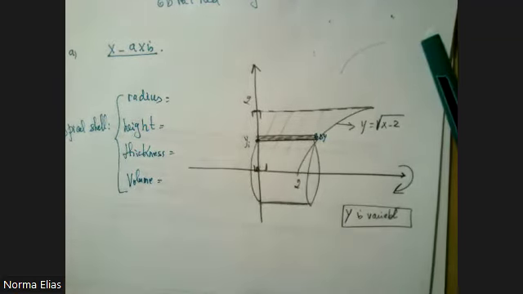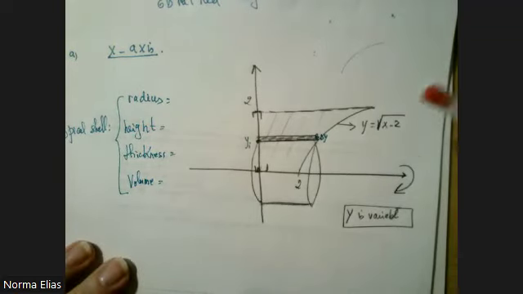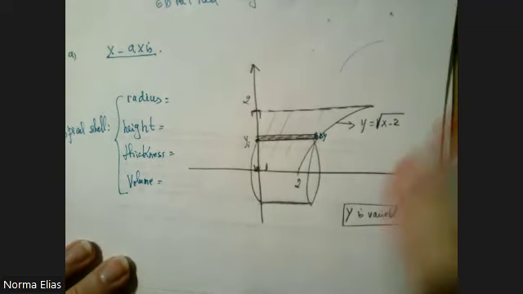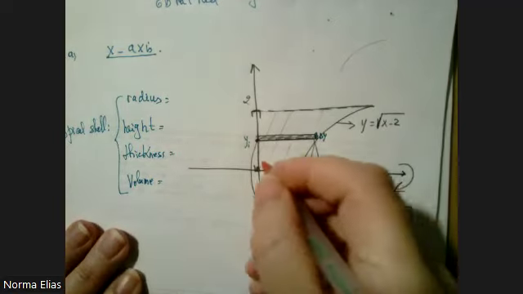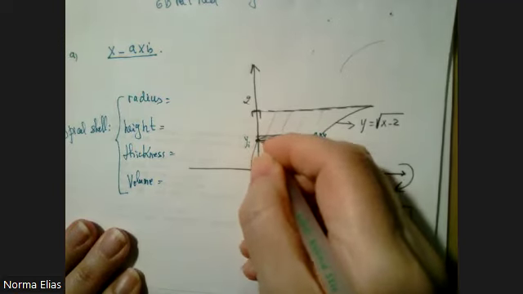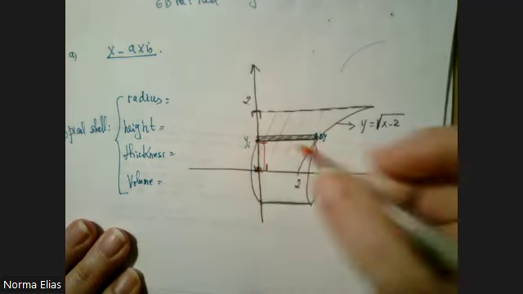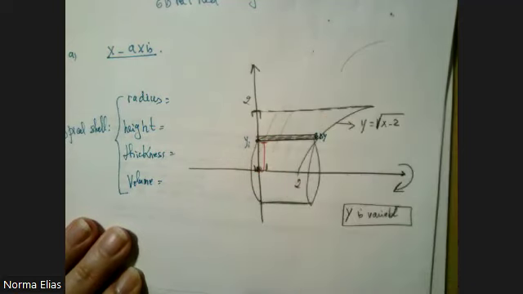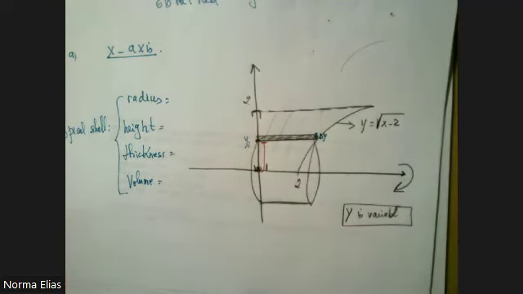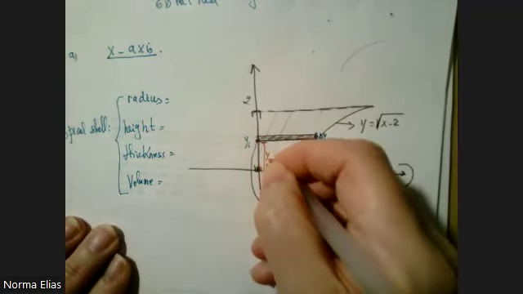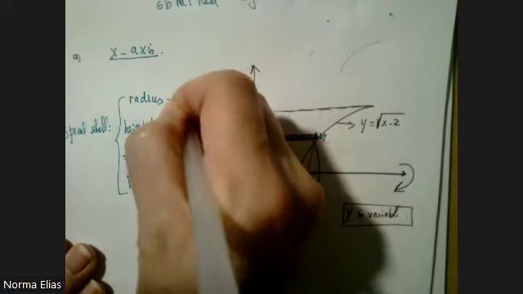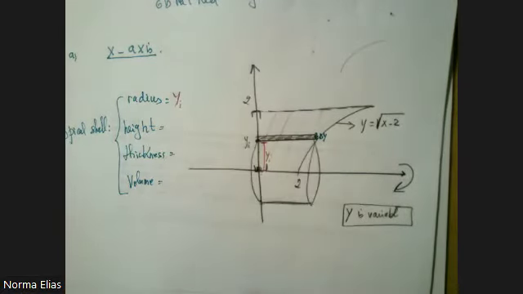And now it's up to you. What's going to be the radius of the shell? Exactly. Right. The radius is going to be from here to here. That's my axis of rotation from here to here. In this situation, you assume that you know the y. You know the y. That's what you know. You know how much you have from here to here. This is my radius. Perfect.